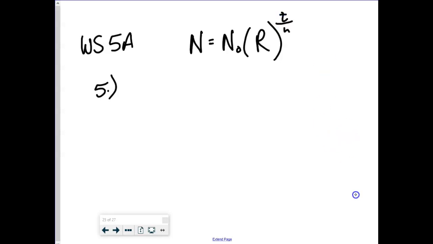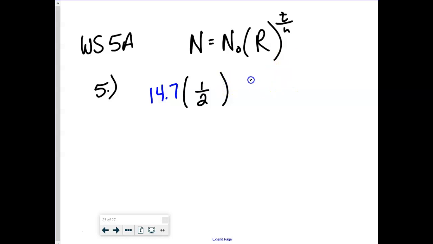This formula works for all of the questions on this worksheet that are things like half-life or doubling time, or in this case, the amount the atmospheric pressure changes per so many miles you go up in altitude. So that's the formula we're going to use here. The pressure is 14.7 right now, so that's my initial amount. And then it's reduced by half, so for the R we can just put 1/2, or 0.5. Reducing by half is 1/2 either way you go.